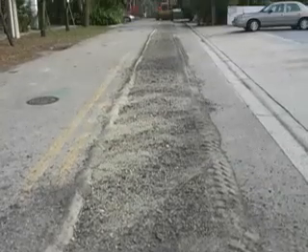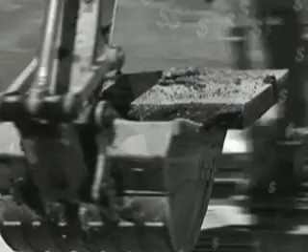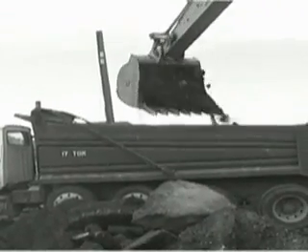We had six inches of asphalt to grind on a specific job. It took us eight minutes to go 200 feet — eight minutes. The guys couldn't even finish their coffee before they had to grab a shovel and get going again. It used to take us two and a half to three hours for a group of guys to get to that same point and have all the asphalt removed. Two and a half to three hours compared to eight minutes is significant.